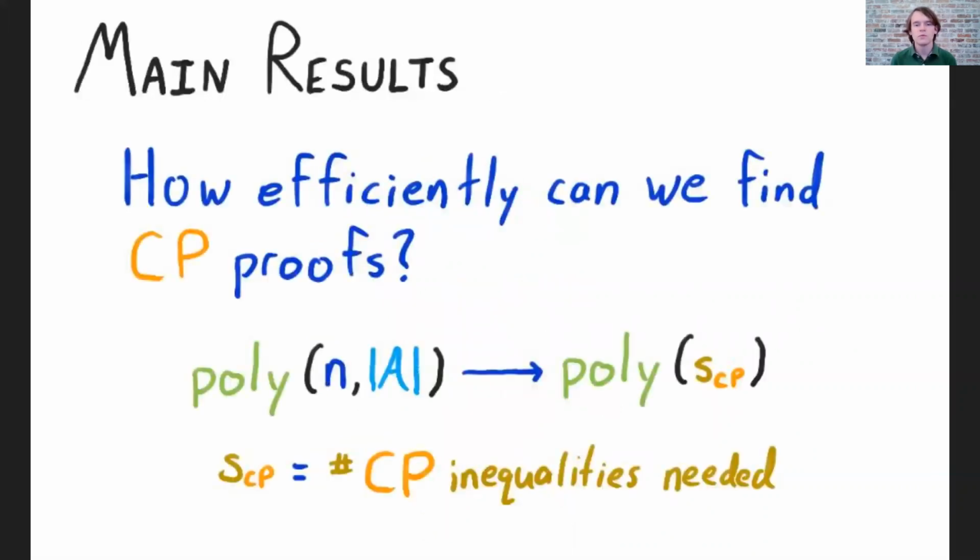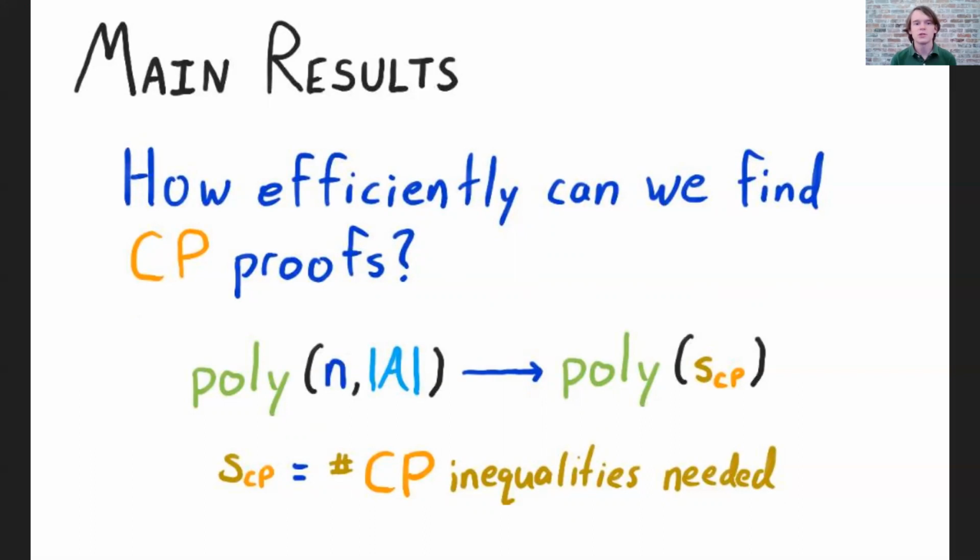Okay, so we're going to be talking about the algorithmic problem, which is how efficiently can we actually do this procedure? How efficiently can we get to a contradiction? Obviously, this is a useful thing to care about because originally this came from linear optimization, and there what we really care about is algorithmically finding the integral points. And so here, again, we're going to care about the efficiency of refutation.